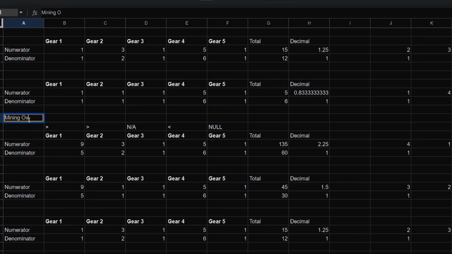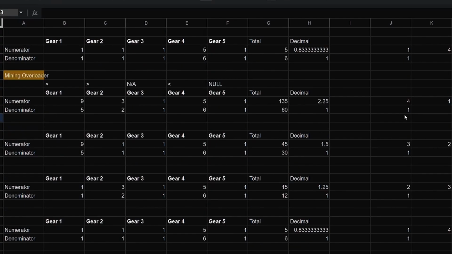So this is going to be the mining overloader. Okay, mining overloader. And then all right, so we're going to go through and right here I'm going to kind of decide what I want. So try 15 to 1. Let's try like, I don't know, 13 to 1, 12 to 1, maybe like a 4 to 1, something like that. That's probably too low, so probably maybe a 10, 6, maybe a 12 even. So let's kind of work with that as our start.